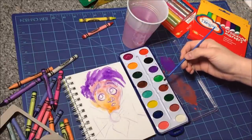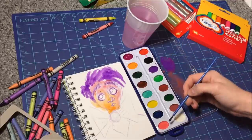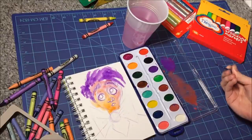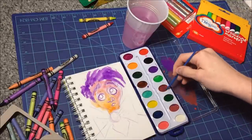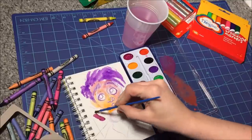There's not a red in here. There's legit not a normal red in here. This is pink. This is light brown. This is brown. This is another brown. And this is orange. So I guess I just don't get red. Okay, sure. I paid a whole dollar for this. What gives, man? Oh my god.